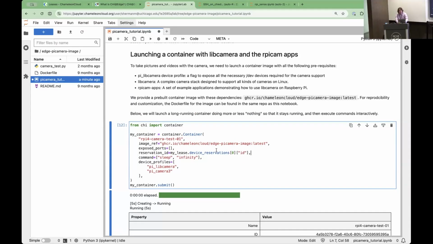Now to actually access the stuff in here, this Docker image, the Docker file to build this image is in this artifact as well and in this repo. This just contains the Raspberry Pi libcamera drivers and utilities precompiled so that you don't have to go track them down. It's one of the things that gets prepackaged in Raspberry Pi's official Raspbian images and is available in some of the apt repos. But because it's kind of sensitive to what kernel you're running, and when you're running this in a container, it's sometimes frustrating to find the right drivers. And so for each of these peripherals, we try to provide a known good way to get the working drivers, and you don't have to worry about it.